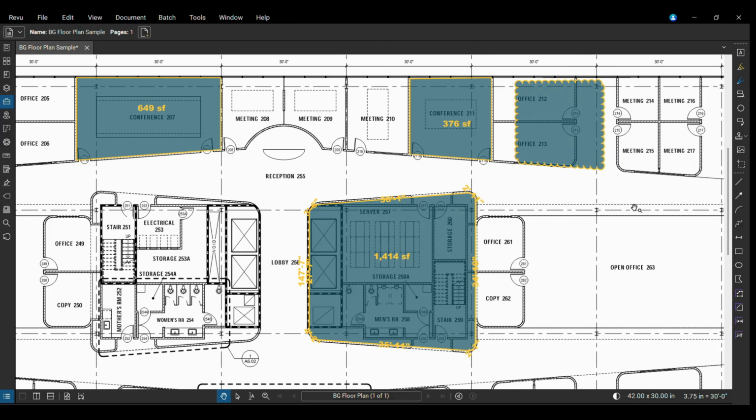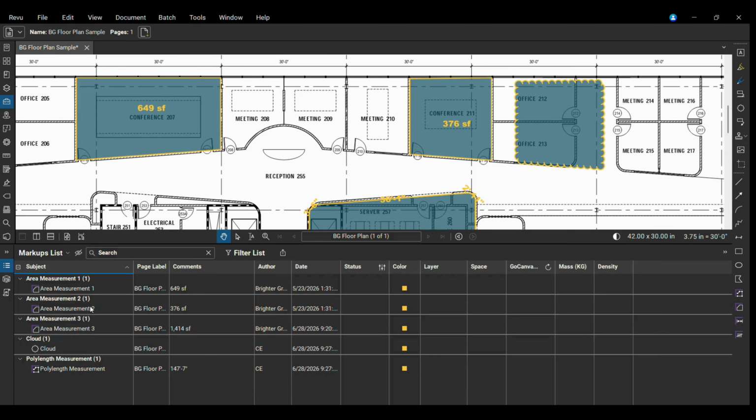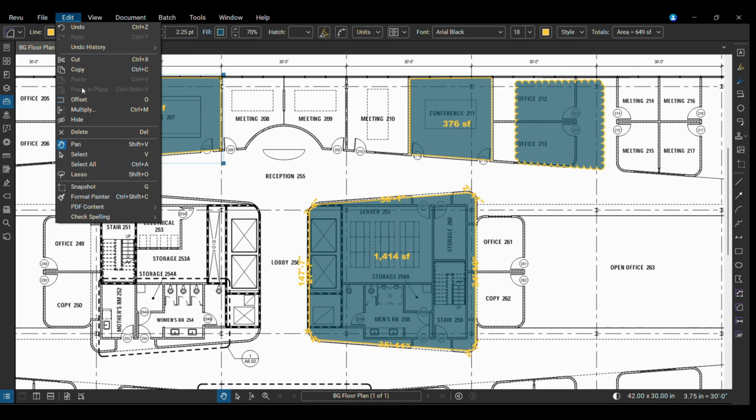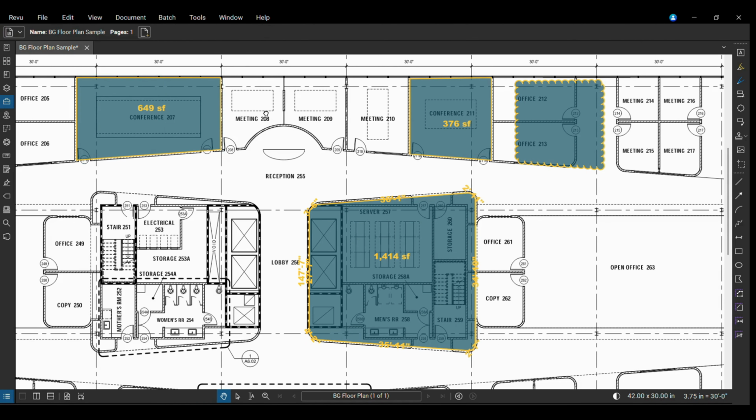This is how you can use the Duplicate as Magic Markup tool in Bluebeam Max to eliminate the need to redraw markups and measurements from scratch for similar or overlapping PDF regions. Simply duplicate to your desired markup or measurement type and you are ready to go. In the next video, we will explore how the Offset tool allows you to scale your markups and enhance your overall annotation workflow.